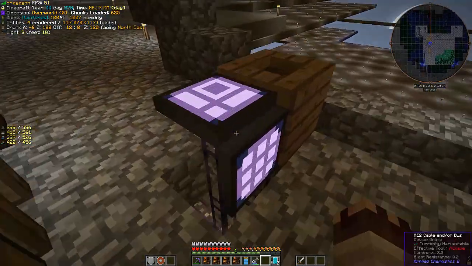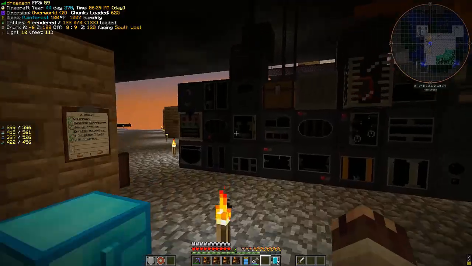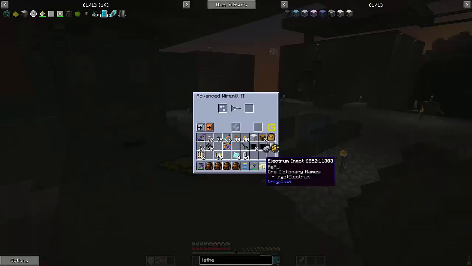And then I also needed diodes, didn't I? Diodes. I need 16 of them. Okay, good. I just barely have 16 of them. There's those 4. Let's go ahead and convert those into the fine wires.